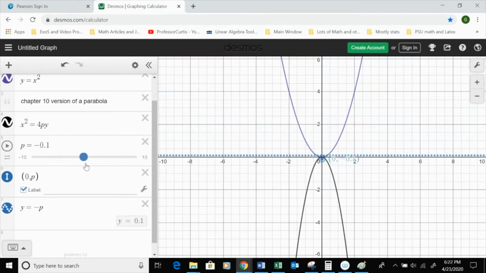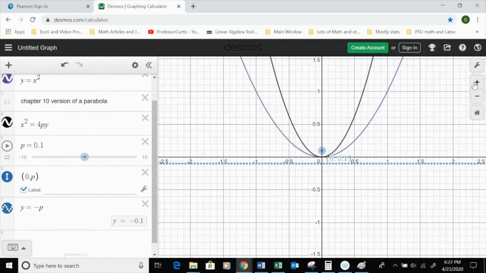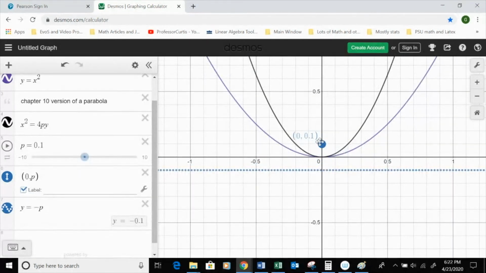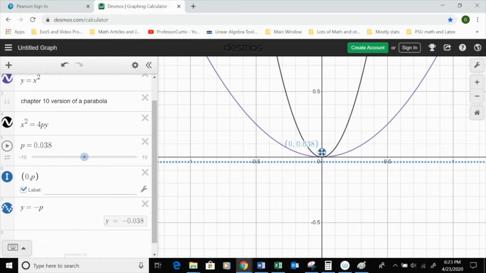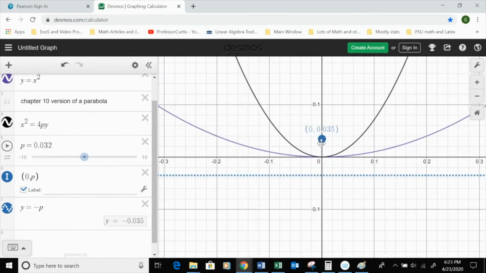If you get the value really, really small, look how close that is. It's hard to get too tight just because Desmos being what it is. You're thinking, couldn't you make it really, really skinny? Yeah, you could. This slider is going to assume probably that you want to go by tenths, and what I would need to do is put in a 0.5. Actually, you can drag these. There. Is that close enough for you? Tight enough for you? And we could zoom in some more. I can click on the point and drag it.